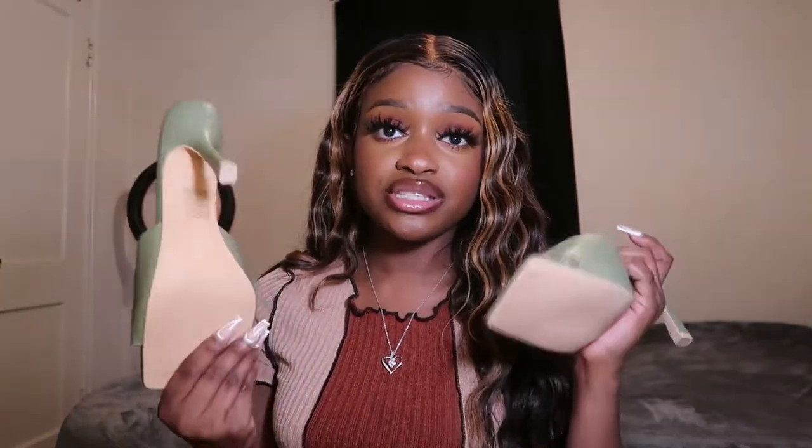I can definitely see myself walking around in these all day without much issue. The heel itself is not very steep, which adds to comfort. I'm actually flat-footed and these have a really natural flow to them. I honestly have no complaints — these were the shoes I was most excited for when ordering, and they are giving exactly what I needed. They're definitely a keeper and I would recommend them. They also come in tons of other colors, so check the links below.